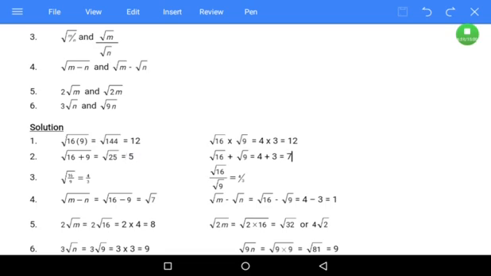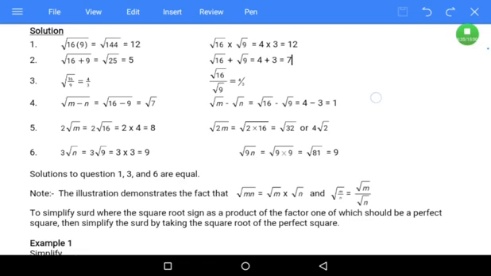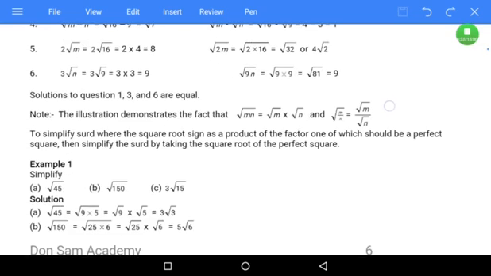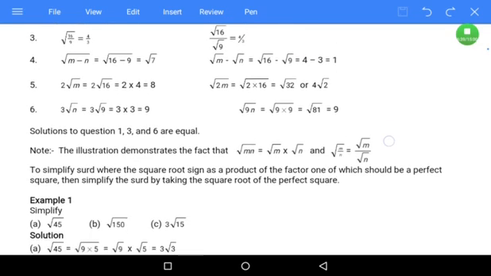Therefore, don't use that law that root of m plus n equals root m plus root n. No. Can you see that? So root of m plus n is never equal to root m plus root n, but root of m plus n equals root of m plus n. You cannot do anything. You can't split it. You cannot split addition and subtraction. You can only split multiplication and division. Okay, so you can try the rest by yourself and see that some are correct and why some are wrong.